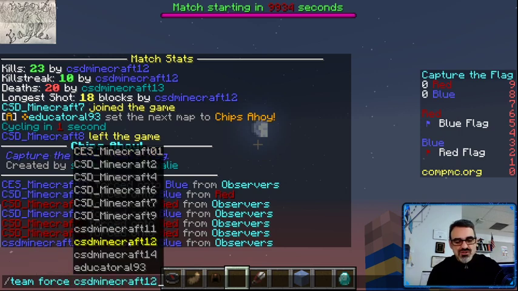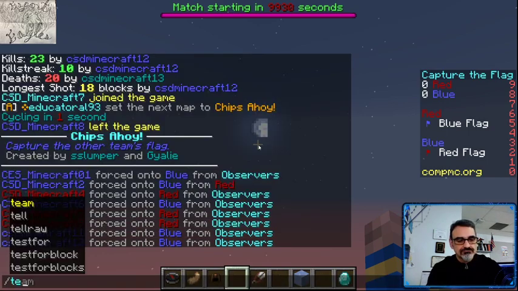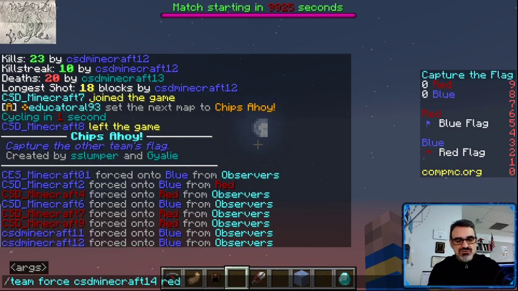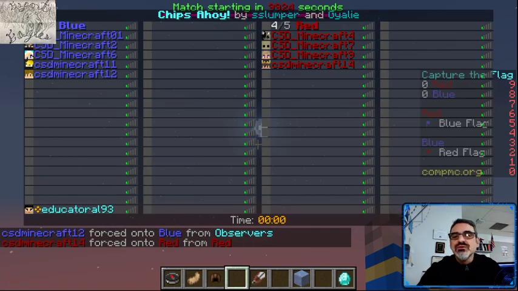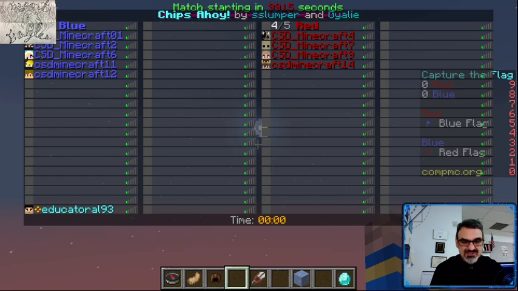Team Force 12 is blue. Team Force 14 is red. Alright, did I get everybody? 1, 2, 3, 4. 1, 2, 3, 4, 5. Oh, okay, we lost a couple of people. We lost Adrian, we lost Deacon.